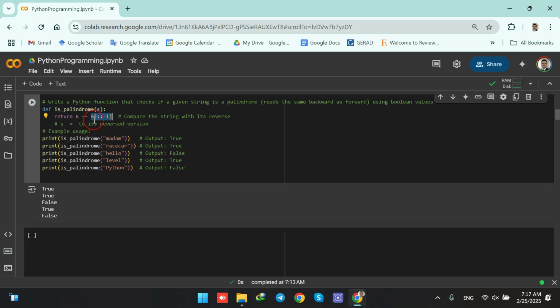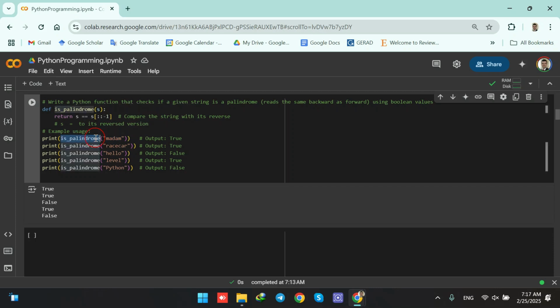Because this code will help me reverse my string, I'm checking to see if my original string equals its reversed version. So here we check to see if it equals its reversed version.